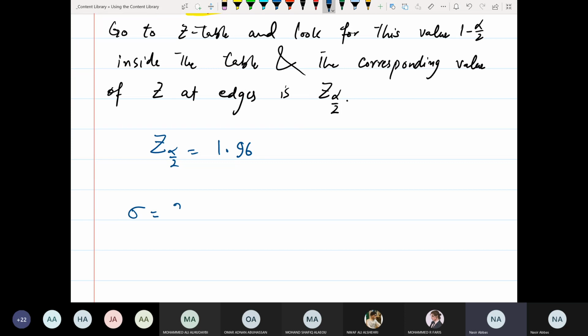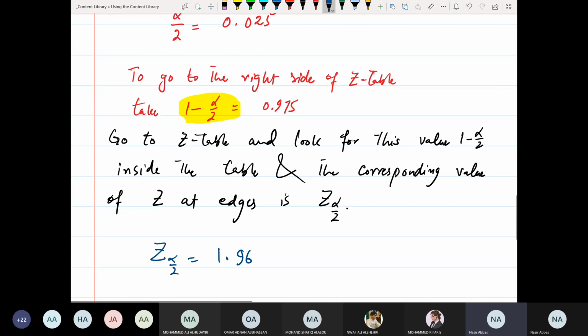sigma. Let us say sigma is 2. The question will give you the sample size. Let us say the sample size is 36. The question will give you x bar either directly or indirectly. Either the question will give you the value of x bar or the question will give you the sample itself. So you have to calculate x bar from the sample. Let us say x bar is 80. And the question asks you to find a 95% confidence interval for mu.